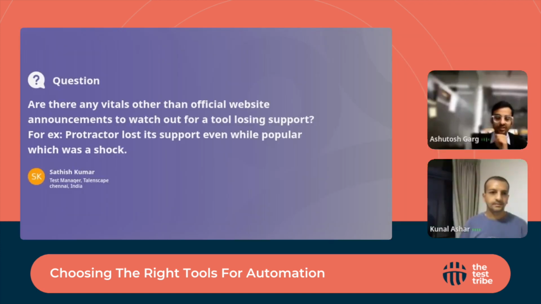I think this is again a very important question because we see a lot of tools sunsetting these days. We saw a test project suddenly going away from the market. Are there any vitals other than the official website announcements to watch out for, to see a tool losing support? This is a question again from Satish. Are there any red flags which you might see before the company announces that they are sunsetting a particular tool?